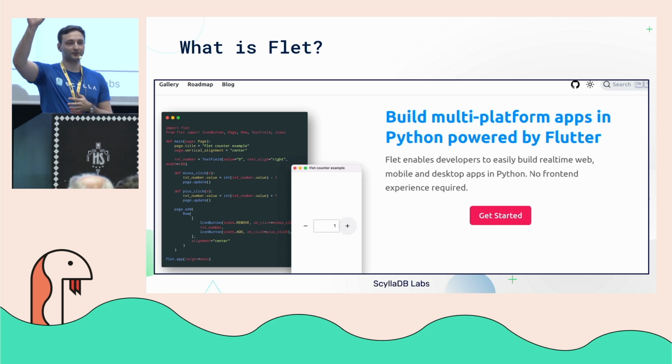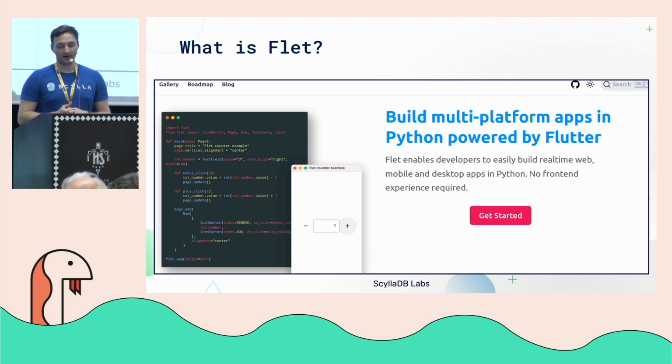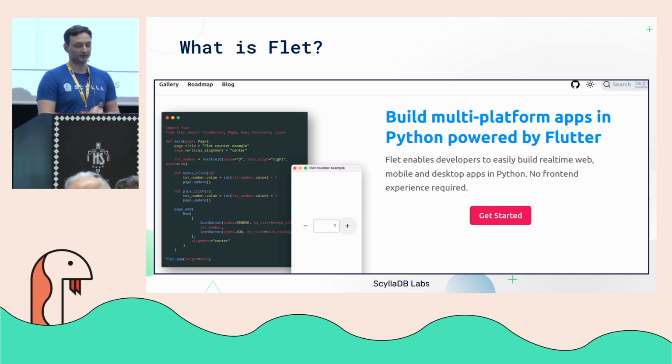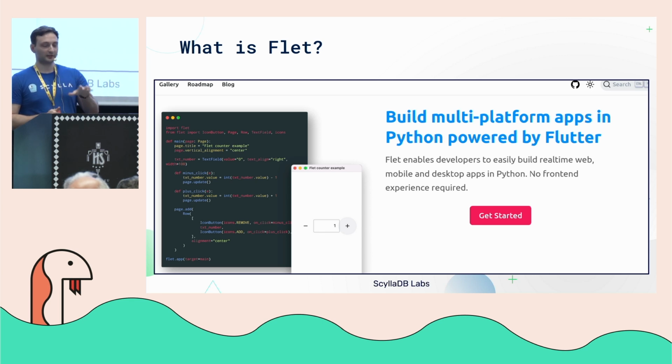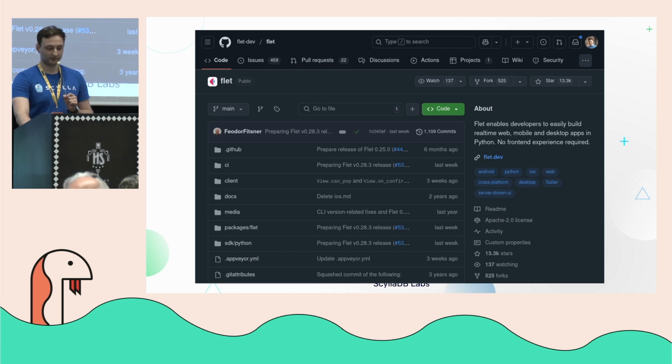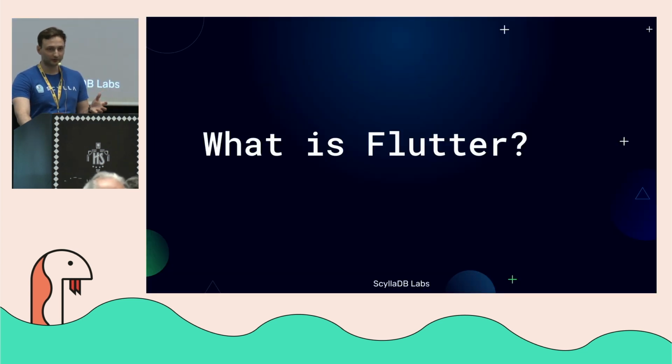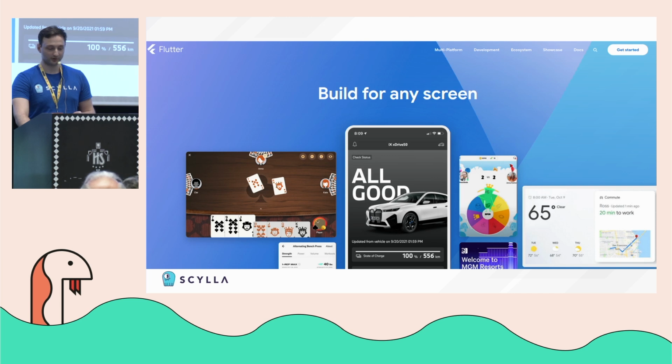How many of you have used Flutter? Okay, so some of you have used Flutter. That's great. I also use Flutter a little bit. I think it's a great tool to build for different platforms, but it takes a lot of time to develop a Flutter application compared to Flet. But basically, Flet is using Flutter under the hood. So just quickly, before I go into Flet specifics, let me cover Flutter if you have not heard about it.